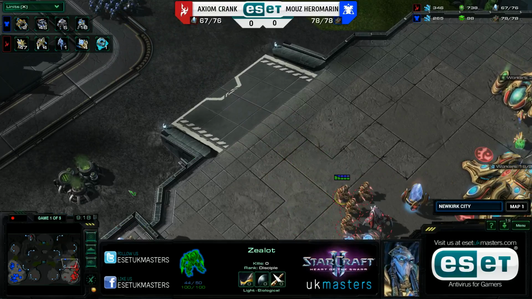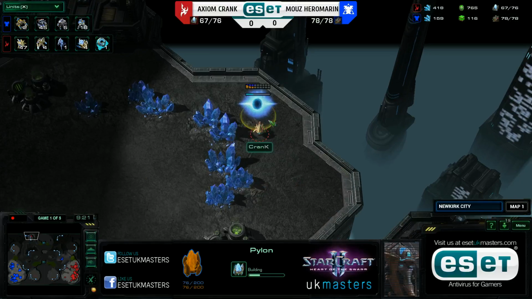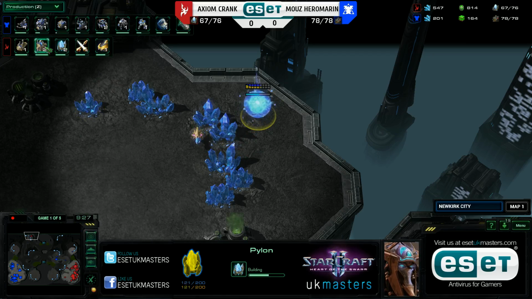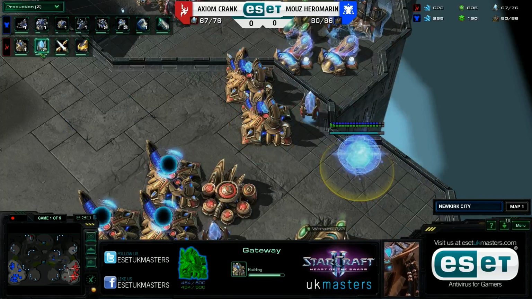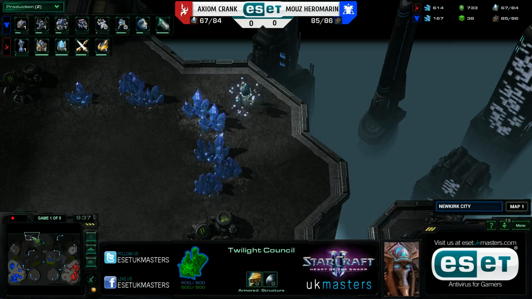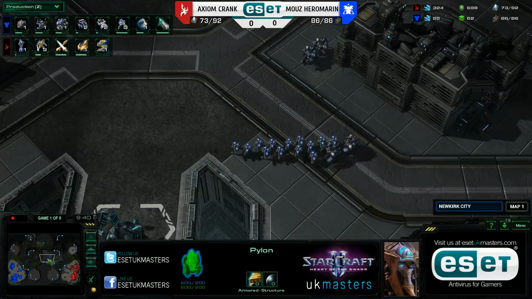Stim has finished. This is the timing that HeroMarine wanted to hit. The early 3 barracks and the Stim lining up pretty nicely, but he doesn't have enough confidence to actually Stim in there and go for something. We do see CranK now aggressively placing pylons, well, not all across the map. To be fair, it's just a single one.